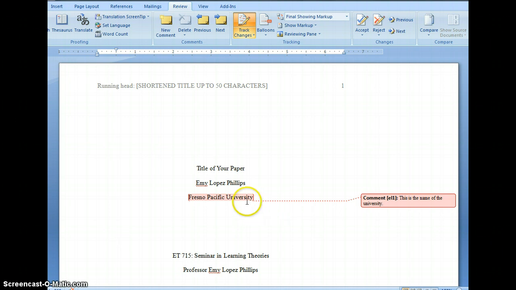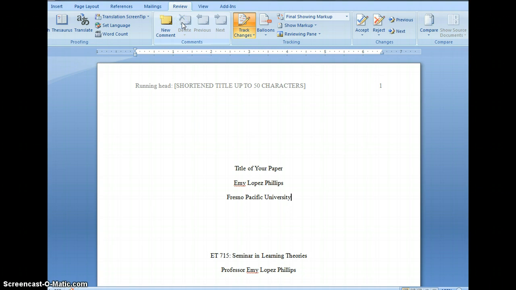You're going to read it, maybe make edit changes, and then when you're finished with the comment, you're going to just make sure you select it and you have your cursor. I clicked on this particular comment bubble, and once I do that, at the top you're going to see there's the option to delete. So I'm going to delete comment, and it takes it off. Okay. So again, the process you're going to go through is reading through the comments, making edits as necessary, and then deleting the comments, and then going through and accepting all the track changes. If there's something that you need to reject for whatever reason, maybe I made a mistake or whatever it might be, you can do that as well.